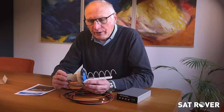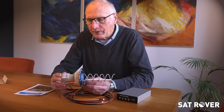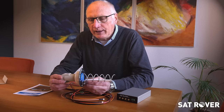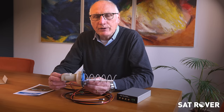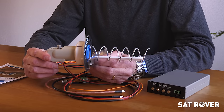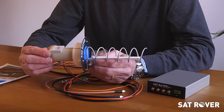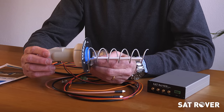On the antenna side, we use this device. It's an LNB, a standard PLL LNB, converted to accept an external reference close to 25 megahertz. It goes all via the IF port, so we only have one cable to connect it. The satellite has a linear transmit polarization, so it's very important to have this LNB mounted in the right position. The best way to start is to mount it vertical with the connector downwards or with the connector upwards. And later on, you can optimize the skew angle. That's the difference from the vertical, and that depends on the location where you live. And that's slightly left or slightly right for optimum reception.